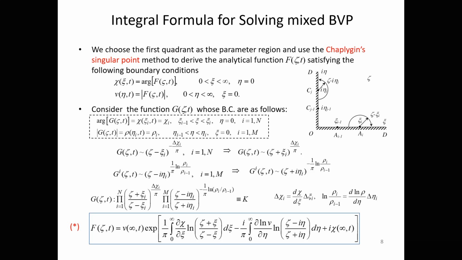But in practice, we need to solve problems with varying magnitude of velocities, with varying argument of the complex function. So we formulate boundary conditions. At this stage, we assume that we know the function of the argument along the real axis, and we know the function of magnitude along the imaginary axis. Then we discretize these axes and assume that the function is constant at each interval. Because the function is constant, we can apply the symmetry principle. At each point we can put a zero or pole with some value of order.